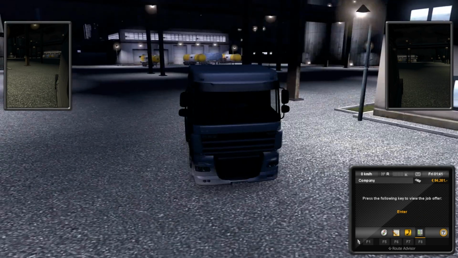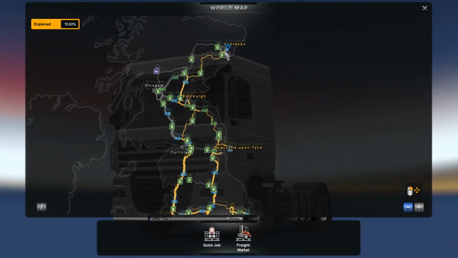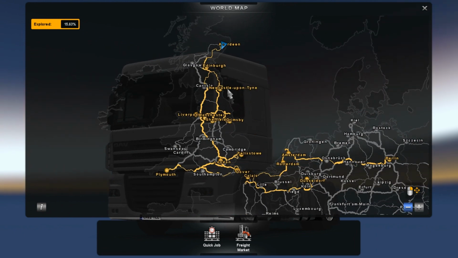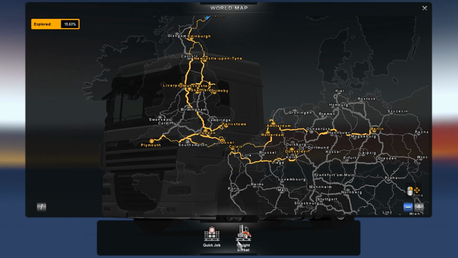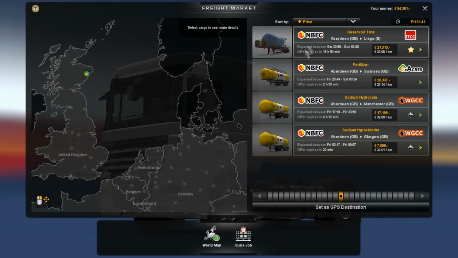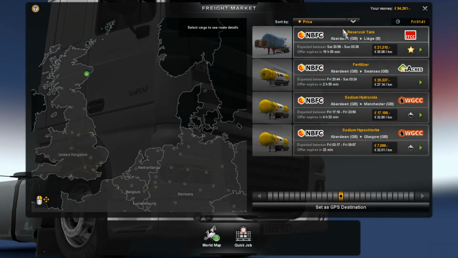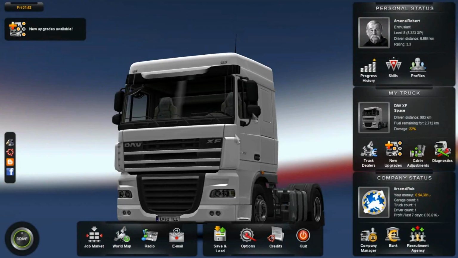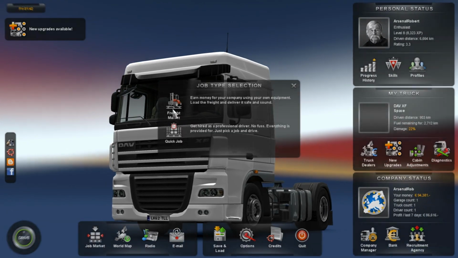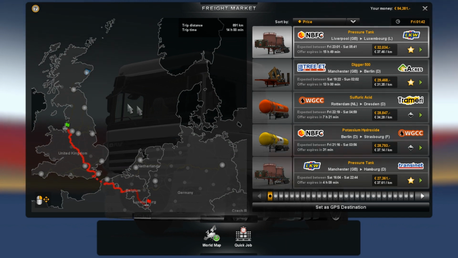Now we can go ahead, or this is our, where the hell are we right now? I think we're somewhere in England. We're in Aberdeen, right. This is my vehicle. Okay. So yeah, we can go ahead and go to the freight market where we will need to drive to a place. I think we only have Aberdeen available right now because that's where we are. Which sucks. So what if I do it through the escape menu? This should work a little better. There we go. Through here they show you everything, not just Aberdeen.